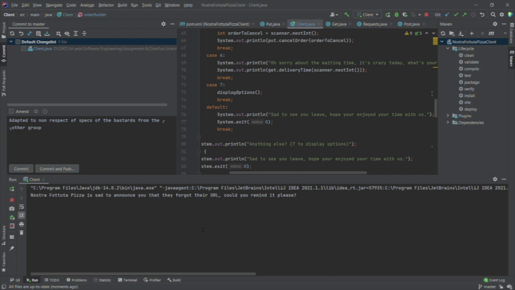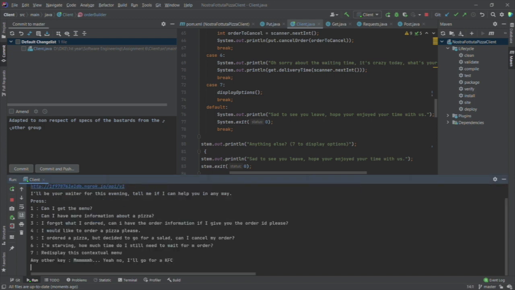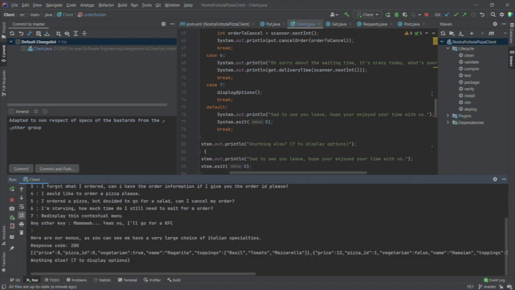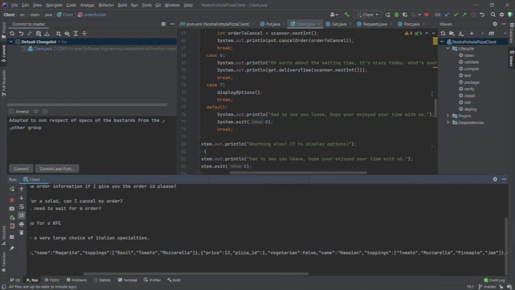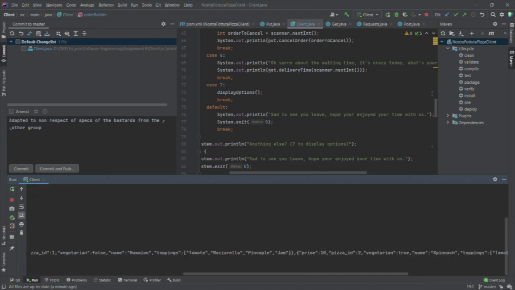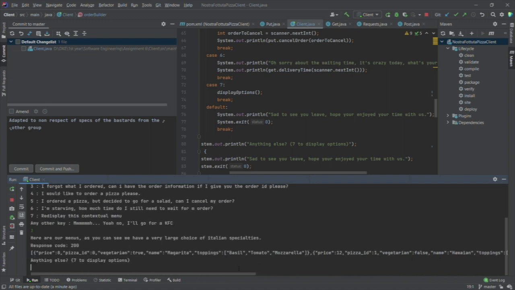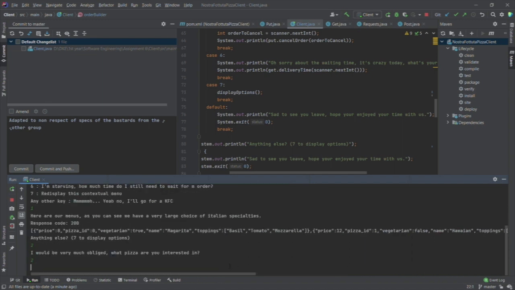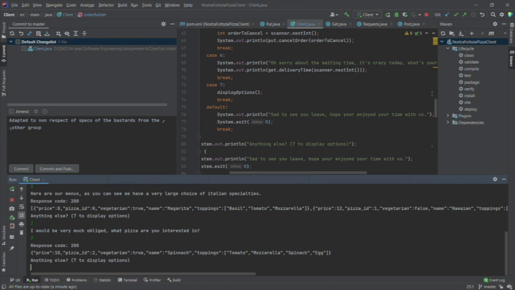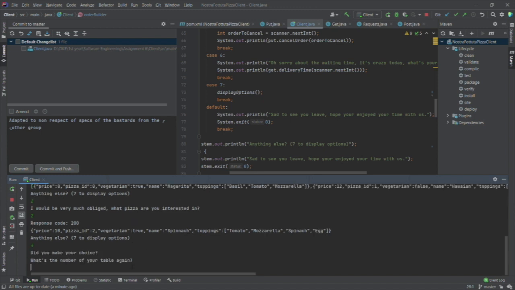Okay, so we're now going to try and connect our client to another group server. So we can paste the link to their server and we can ask for their menu. We can see here that they have 3 types of pizza: the margarita, the Hawaiian, but also the spinach one. So we can ask for more information about this last one, for example, and we get indeed all the infos about the spinach one, but we're not really interested, so we rather order a margarita.